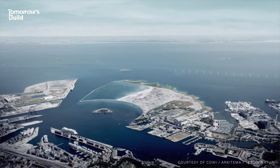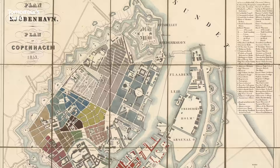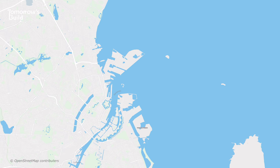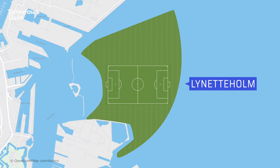The response is this: the construction of a massive artificial island. It was approved by MPs in June 2021 and is going to cost about $3 billion. Land reclamation has always been part of Copenhagen's history, but it's nothing like what we're about to see here. Called Lynette Holm, the project involves adding 2.6 square kilometres of new land to the existing port area — that's about the size of 400 football pitches — and it's a task that's going to take around 50 years to complete.